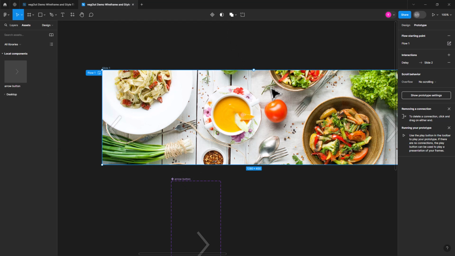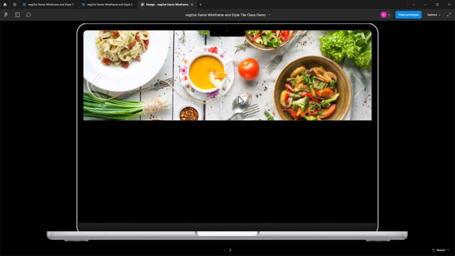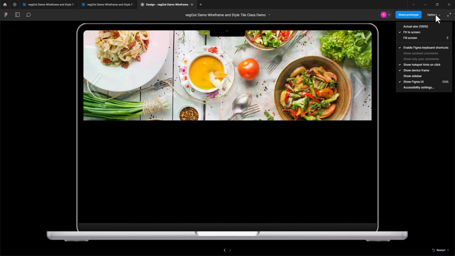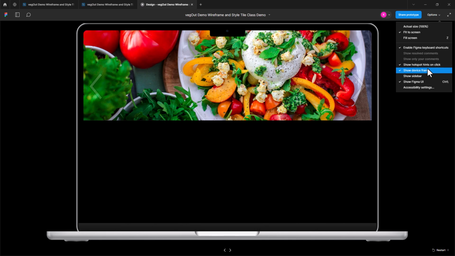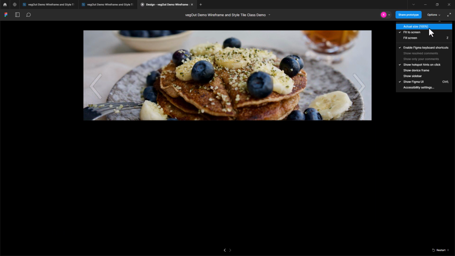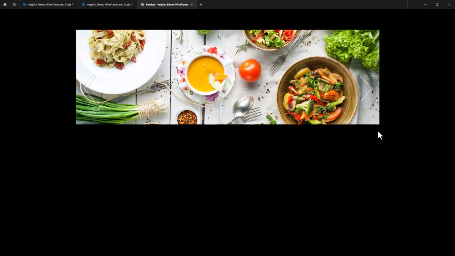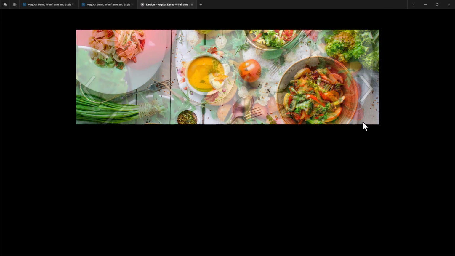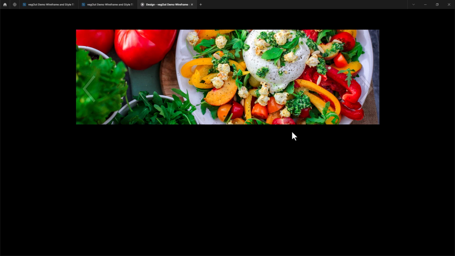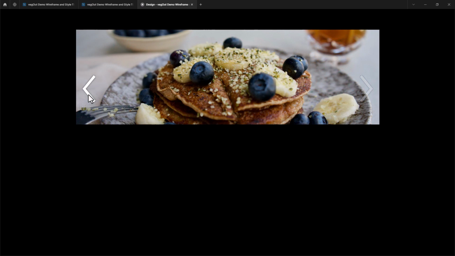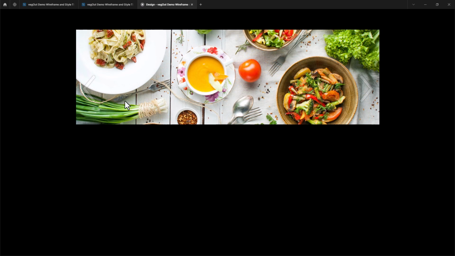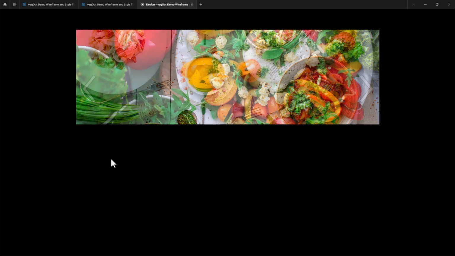So we can always do a quick preview as well, or you could do the full presentation, which will launch it potentially within your device frame. You can always turn that off or go to 100%. Sometimes it looks a little weird when it's scaled, and so I would often like to bring it to 100% if I'm able to see it that way. So there's my rollovers for my different elements, and that seems to be working.